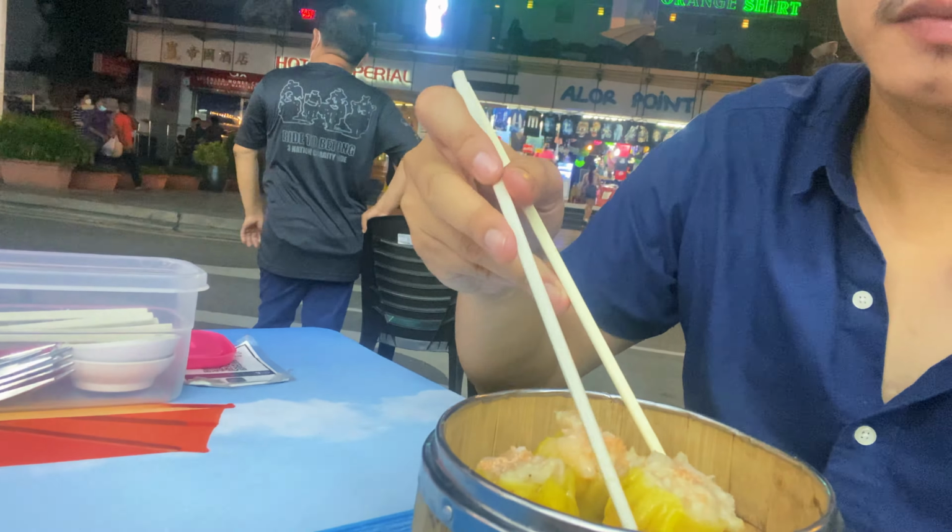While most of the menus are in Chinese characters, there are some who also provide English translation in order to cater to tourists and a growing number of locals who are not Chinese educated. This is of course good news for foreigners as they will also be able to order from the translated menus. If you do come across a menu in Chinese but are not able to read, don't be intimidated but ask for recommendations instead. This way, you will be able to truly experience what the street has to offer.